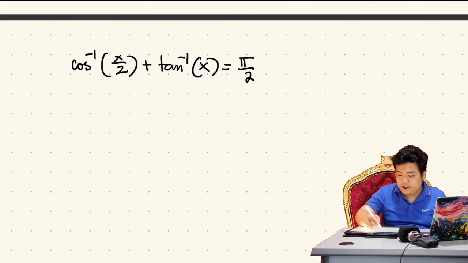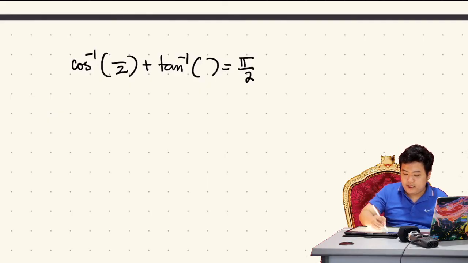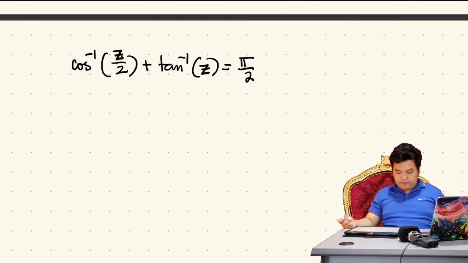Can I change the variable? Kasi gagamitin ko yung x and y mamaya. So, gawin na lang natin itong z na lang. Okay, z. So, let us solve for z.